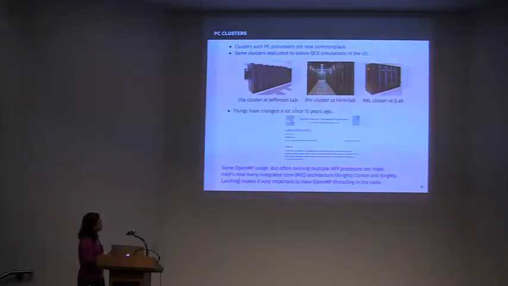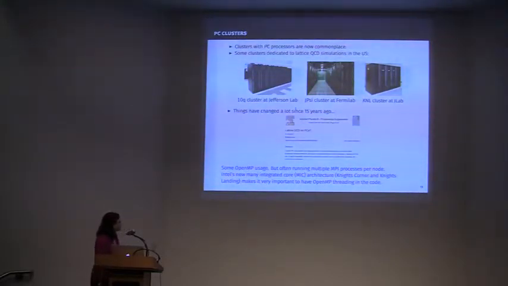So it became important to use shared memory programming models such as OpenMP to get good performance on this type of hardware. But I wanted to mention that back maybe 10 years ago, OpenMP wasn't very commonly used for lattice QCD simulations. What we often did was to run multiple MPI processes per node. When you have 2 or 4 cores, it wasn't so bad if you had to run multiple MPI processes per node. And also because it was easy, because we already had the code that had MPI implemented in it.